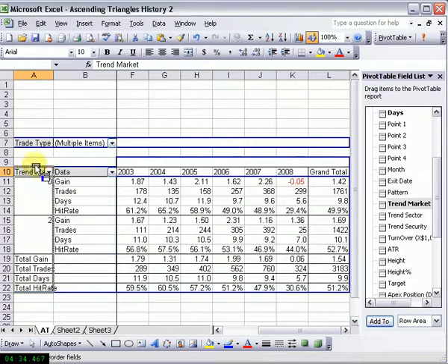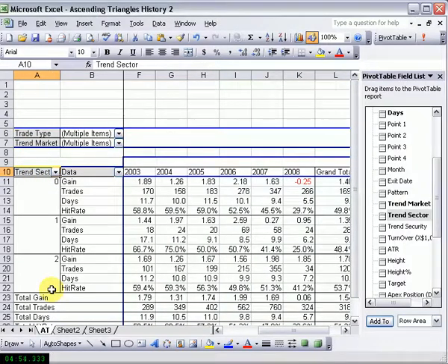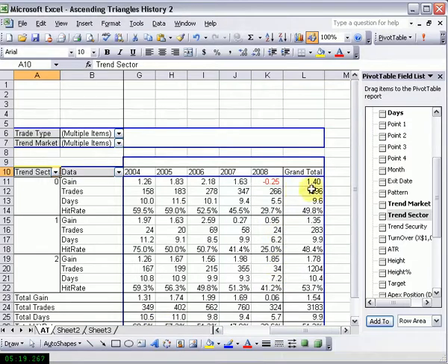Now that we've set that, the same applies to the sector. If the sector is rising, we would expect that to support an ascending triangle trade in that particular sector. So having a look at that, 0 is going sideways or consolidating, 1 is down, 2 is up. And we have a look at the results, and it's not so obvious this time. The market does underperform slightly when the sector's down. So we've got 1.35 here as opposed to 1.4 when it's consolidating, and 1.78 when the sector is rising.